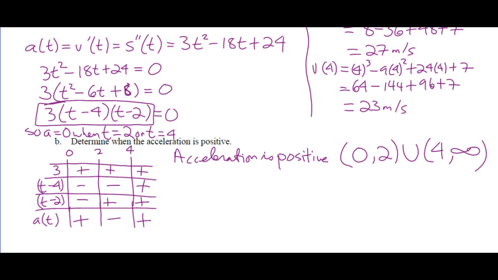That kind of makes sense, because, you know, at 2 seconds it was going 27 meters per second, and at 4 seconds it was going slower, so it had to slow down, right? So its acceleration had to be negative between 2 and 4 seconds, right? In this interval, there had to be something negative going on to slow it down.